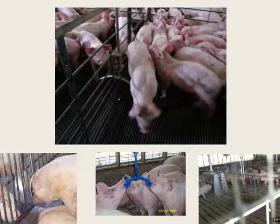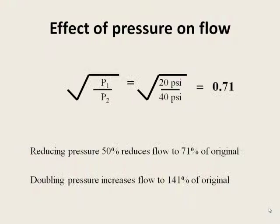The other challenge we face on water, in addition to waterline sizing, is the impact of pressure. Many of you have pressure reducers. Almost all of you now have pressure reducers in the barn. Okay? And if you're a certified pesticide applicator, been through that test, you have to think about pressure, right? You're used to thinking about it with sprayer nozzles. It's really a big deal in hog barns.